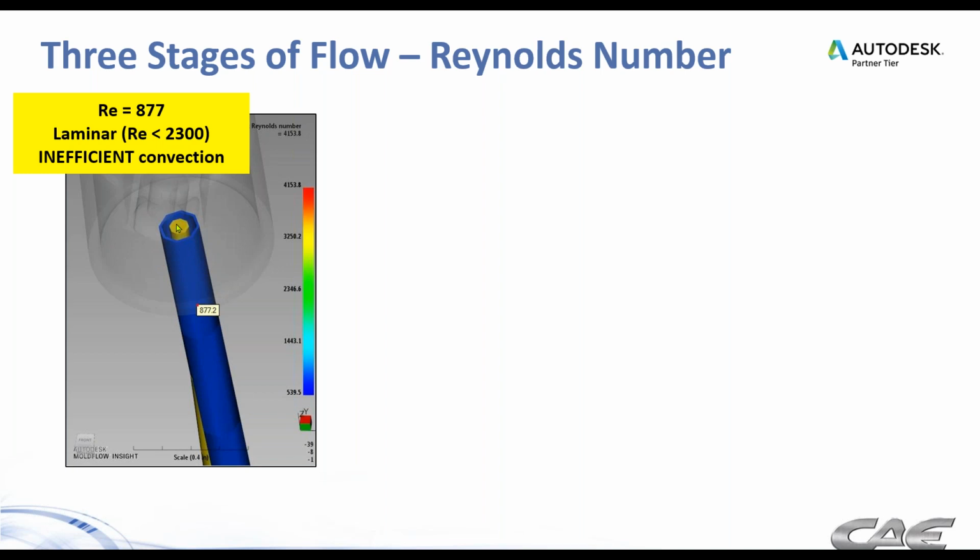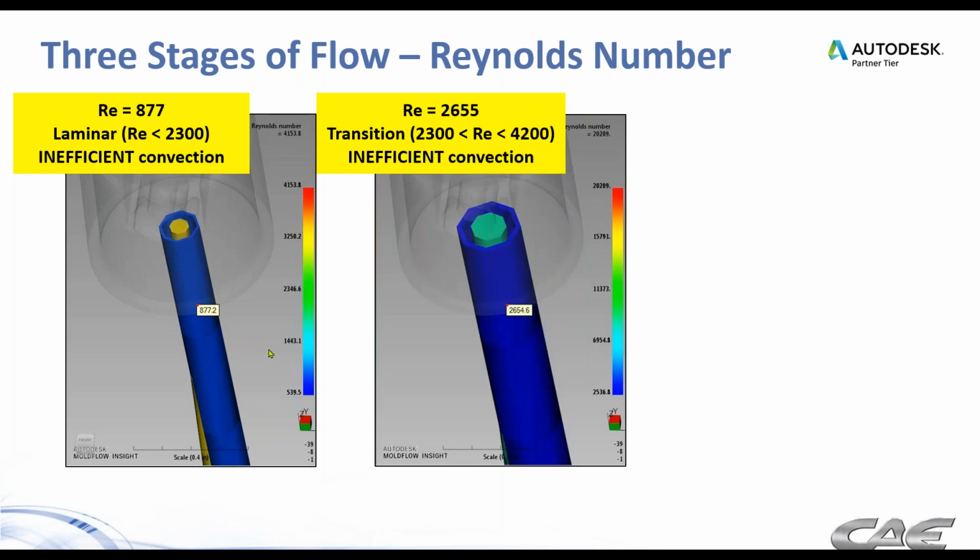The flow inside the bubbler tube itself was relatively okay, not restrictive, but the downside was when it fountain flowed over the top of that bubbler and went to its return, it was very restrictive between the bubbler's outer tube diameter and the drill size. So the Reynolds number was very low. If we made one quick change to the design and upsized the diameter a little bit, it put us in this transition between 2,300 and 4,200. Better, but still inefficient convection.